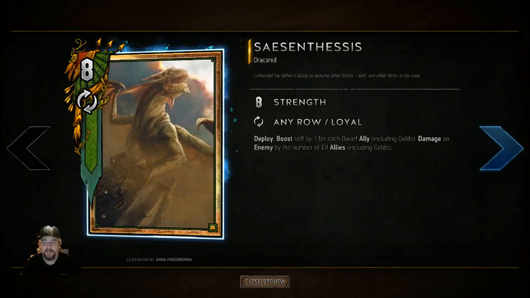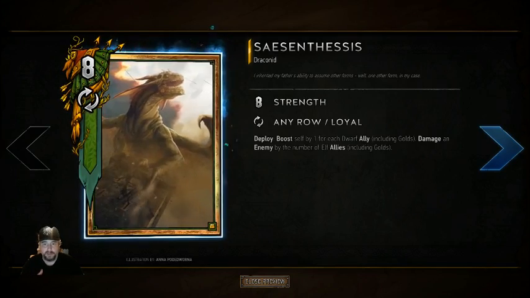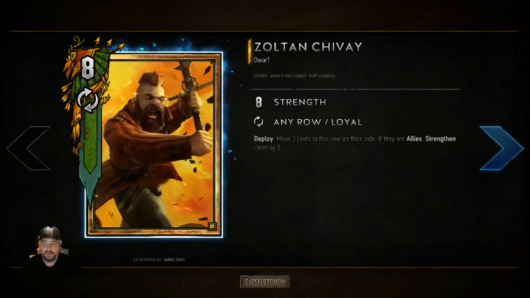And damages enemy by a number of elf allies. You have 3 elf allies that boost your dwarves, so it could be a nice little poke. But mostly it's for just a big gold minion. Zoltan Shive, of course, is in there.